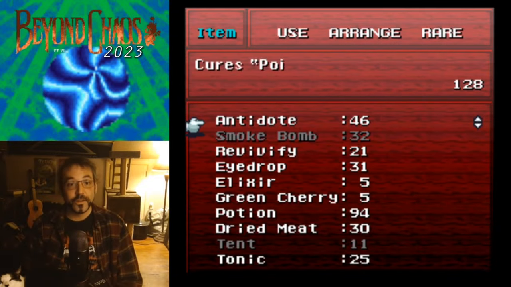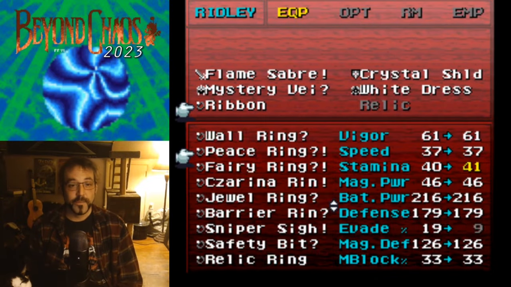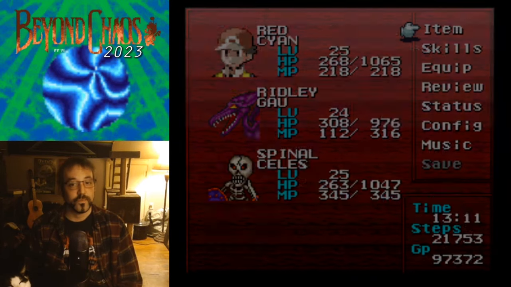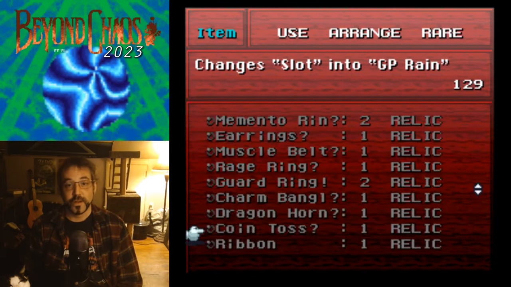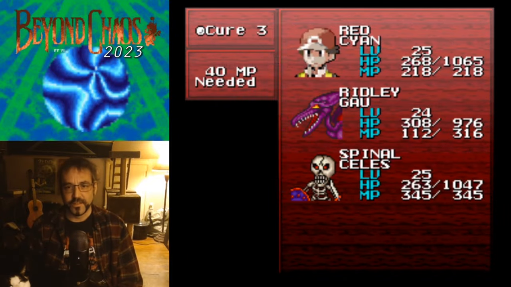Let's check out the coin toss. What's it doing? Magic into Magitek and Arlore into Jump. I don't remember anything being great in Magitek, so I don't really know if that's a good idea. I guess on our way back to save, we can use it just to check. Put it on Ridley, so now Ridley will have... Oh, wait. Jump. I'm sorry? Wait, is it seriously doing... Oh, magic into Magitek, Arlore into Jump. Got it. We'll check it later and see if it would be worth it to do that instead, but I doubt it.